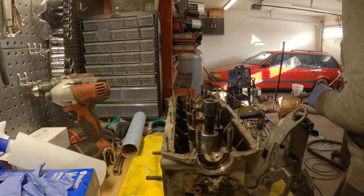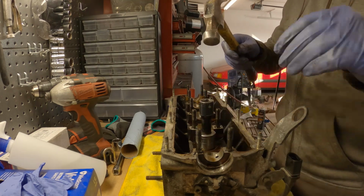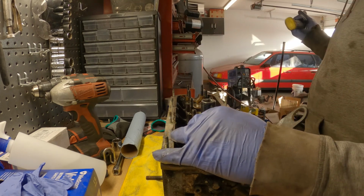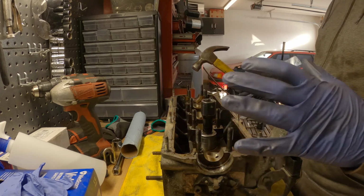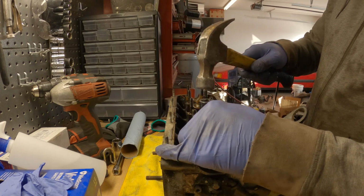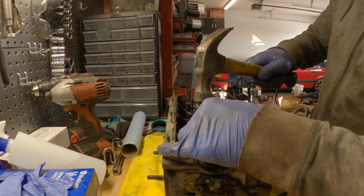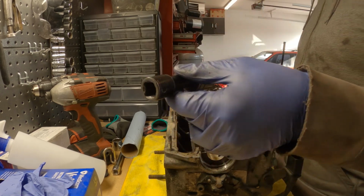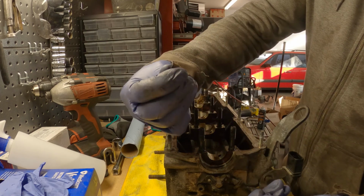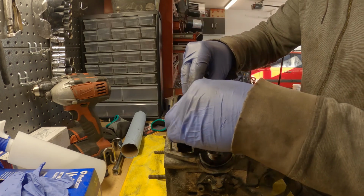I've already done this one. This is just a quick and easy way. I do have a spring compressor for air-cooled Beetle heads, which I tried using, but it's sort of awkward with this, so we'll have to see how to put these back in. But for now, so we got one keeper there. We'll just pop this back in.